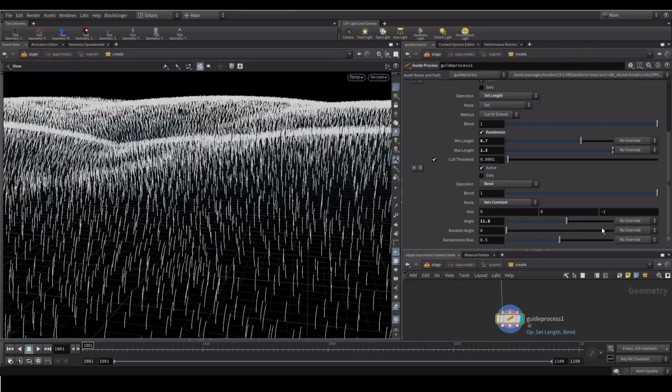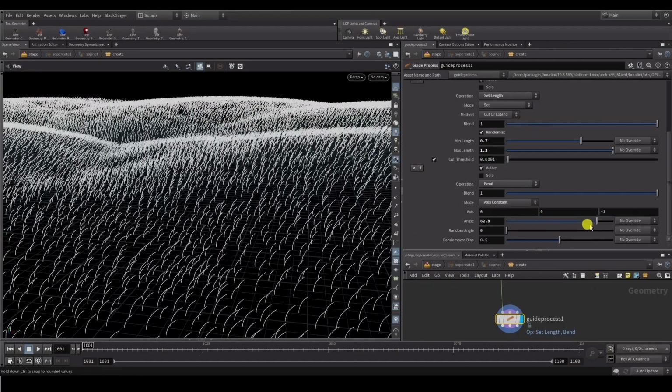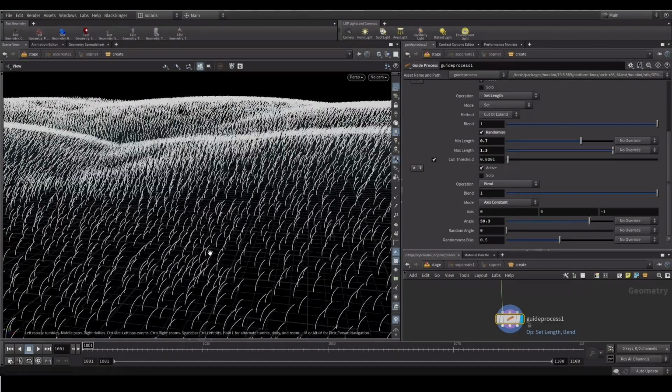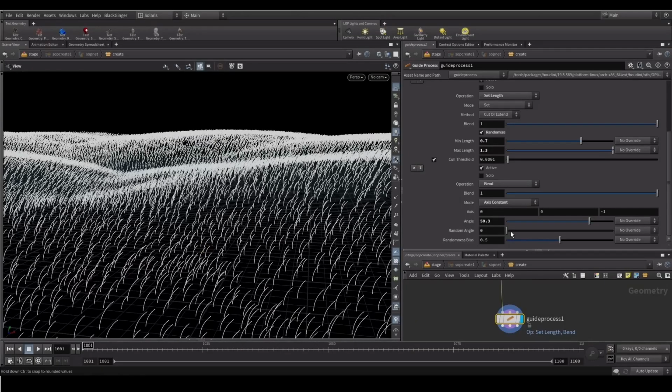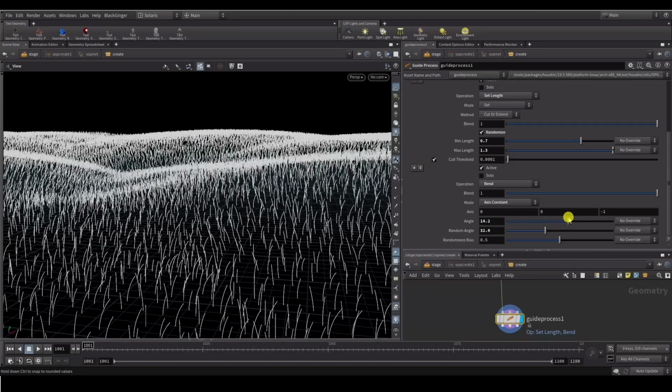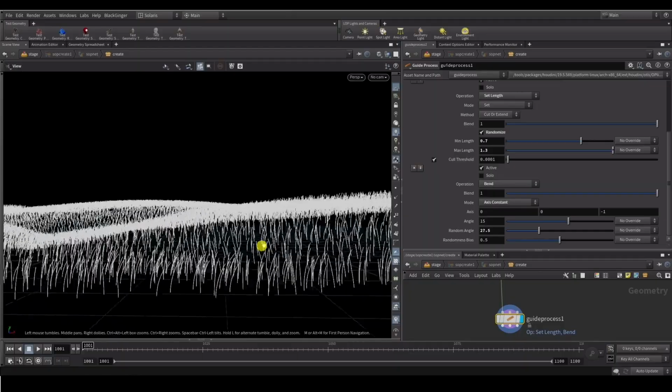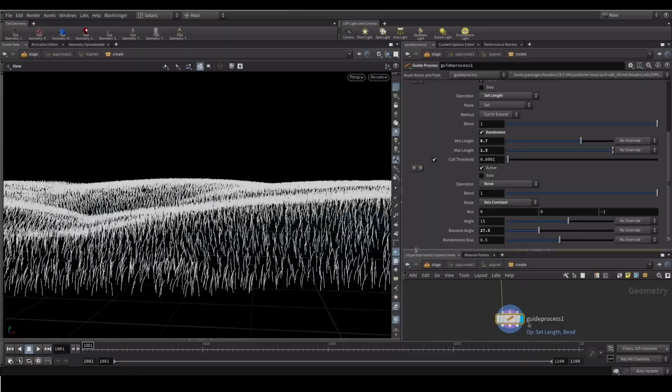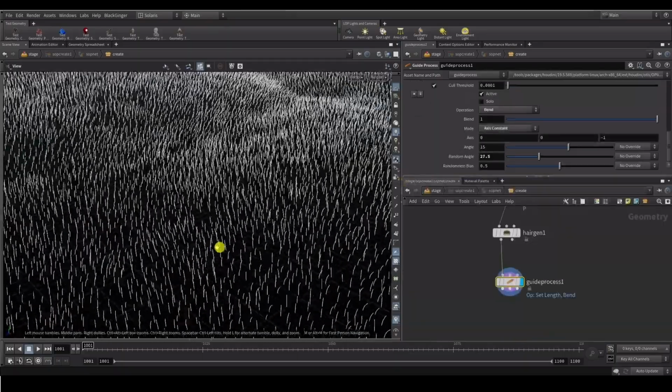And that's going to bend it all in one direction. It's probably a bit much, but what I want to do is just randomize the direction, and then let's just reduce it down to 15. 15 is probably good. Let's round that off. Yeah, that's fine. Okay, so now we've got that basic setup.